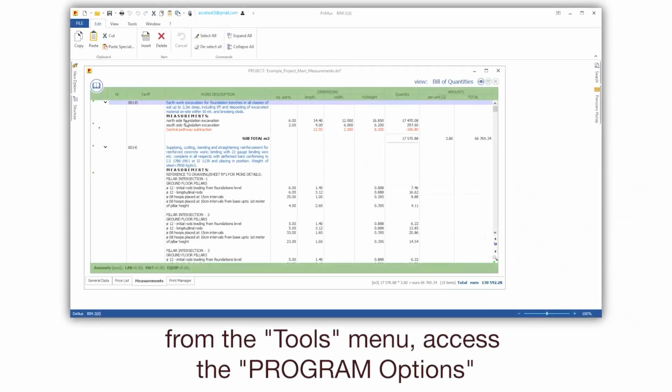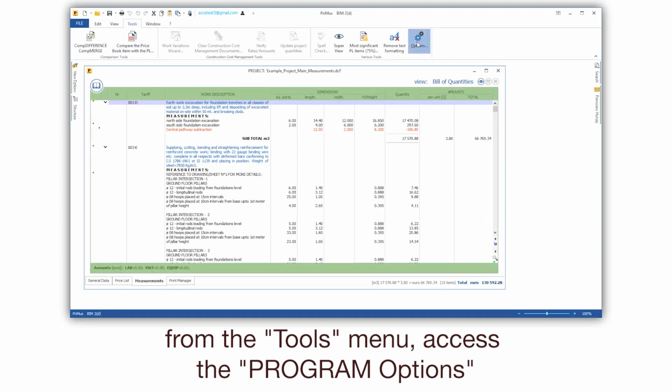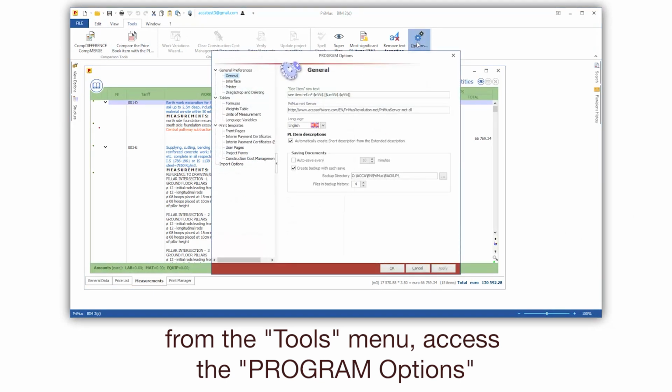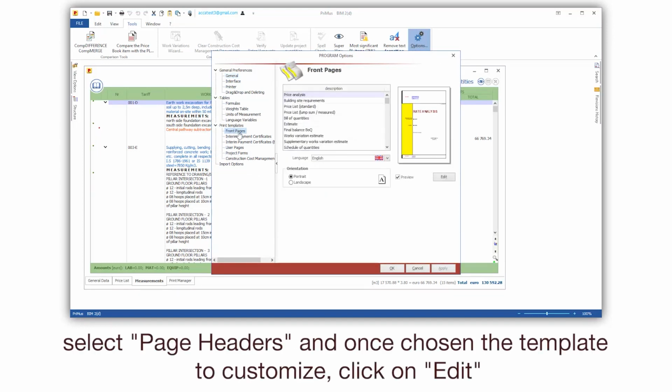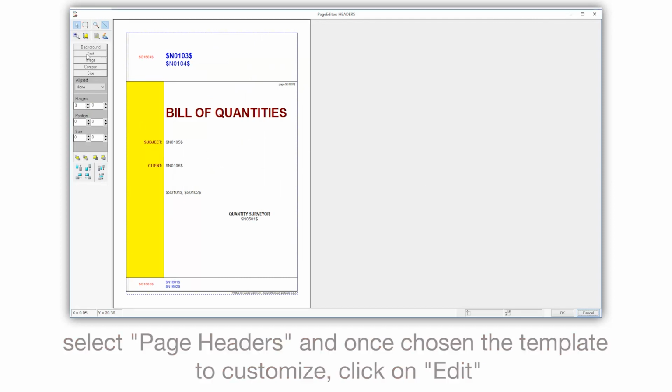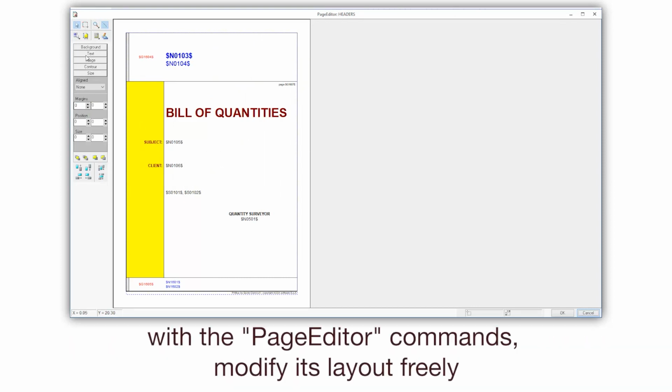From the Tools menu, access the program options. Select page headers and, once you have chosen the template to customize, click on Edit. With the page editor commands, modify its layout freely.